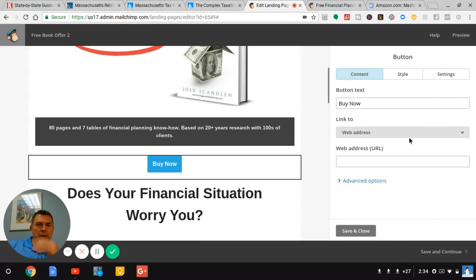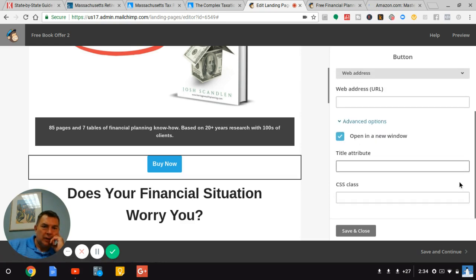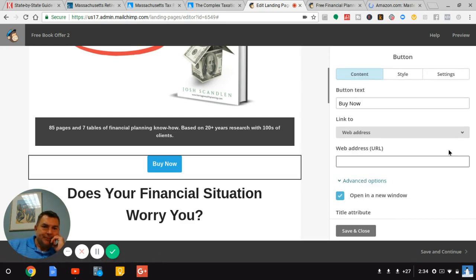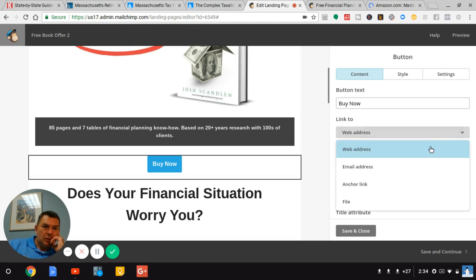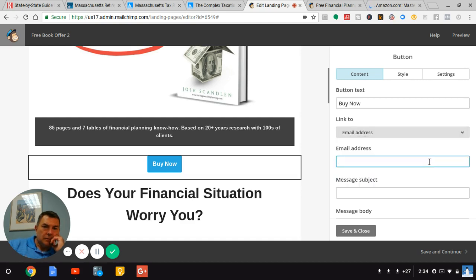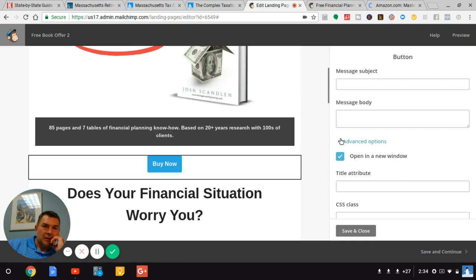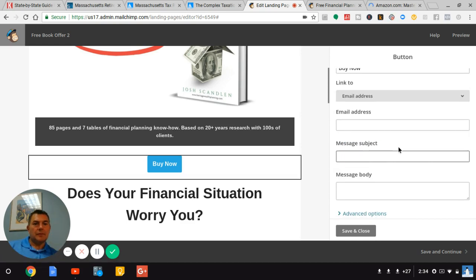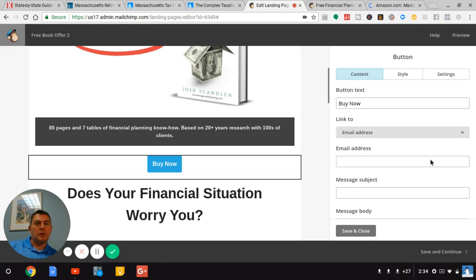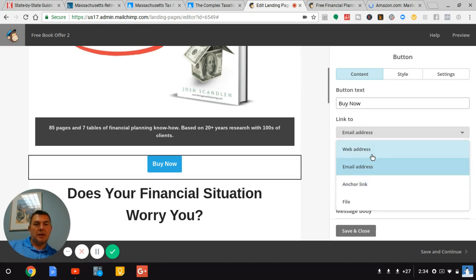So we got the button in there. A link to our web address. Buy now. Man, so I'm going to do one of the title attribute. That's pretty cool. Email address. Link to my email address. I don't want that. I'm just trying to capture their information. Advanced options, same thing. Okay. Yeah, so I don't know. That's actually pretty cool. They can do that buy now button there, but I don't see how it gives us a way to capture their info.